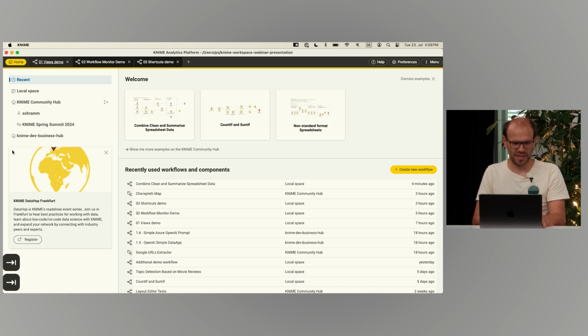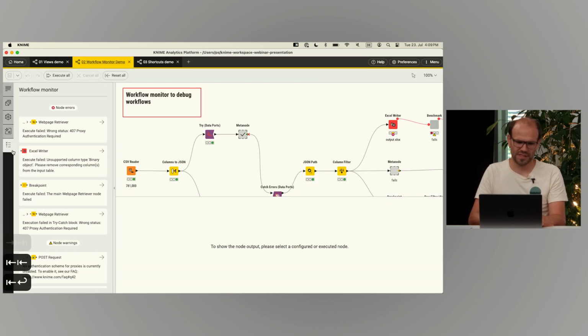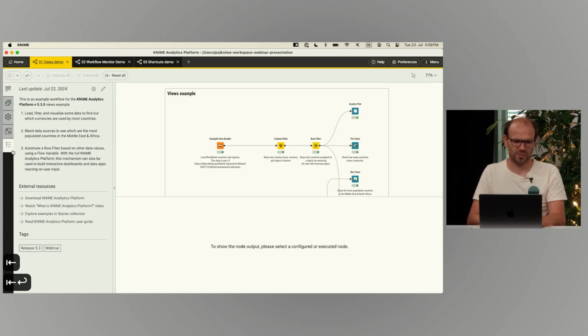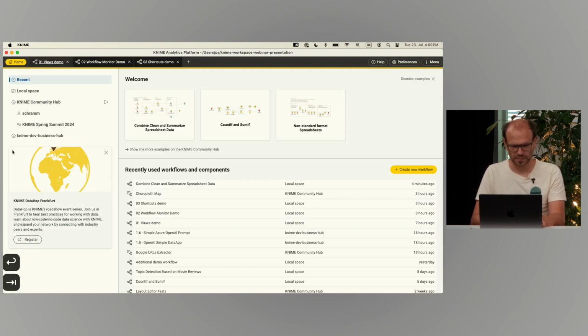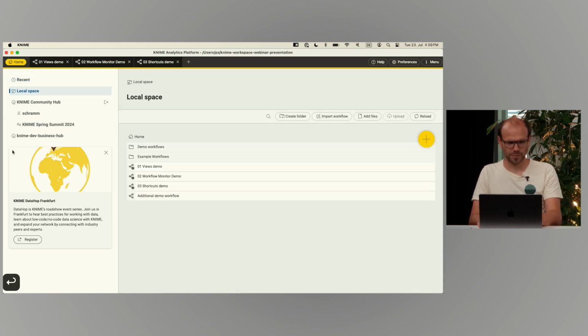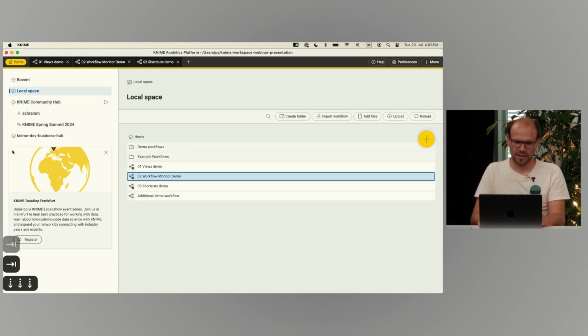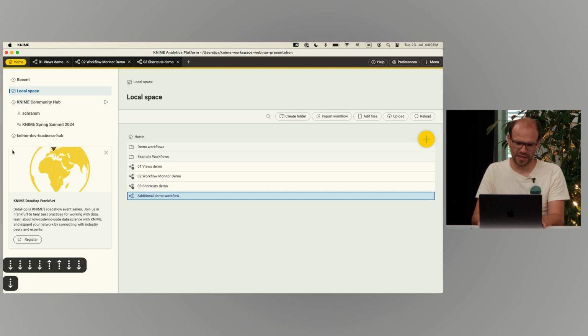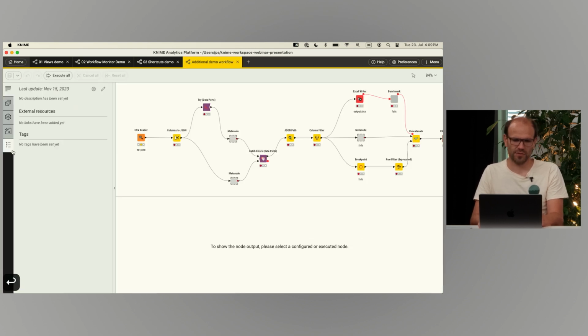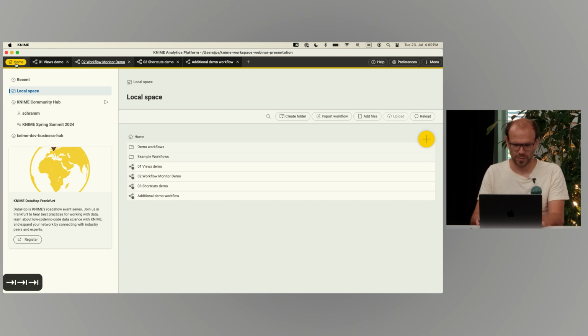So you see here I'm tabbing, and I can go via the different workflows and activate, for example, this workflow or this workflow. Jump back. And I can also go into my navigation, go from the recent workflow to the local space, and navigate inside the local space, in the content area, from one element to another, and open up different workflows with enter, for example. Just quickly jump back.